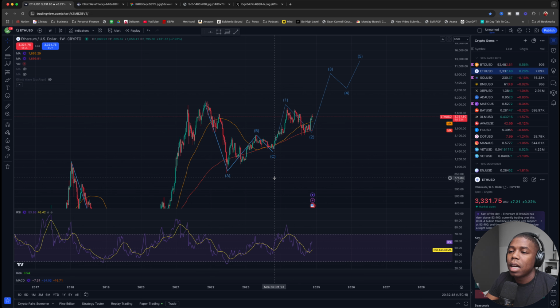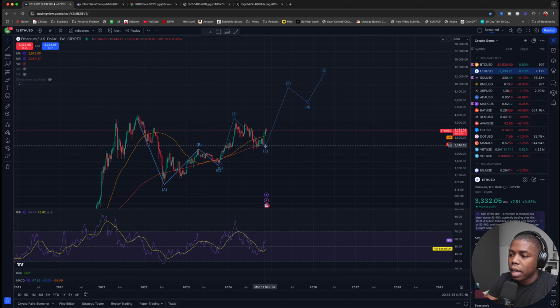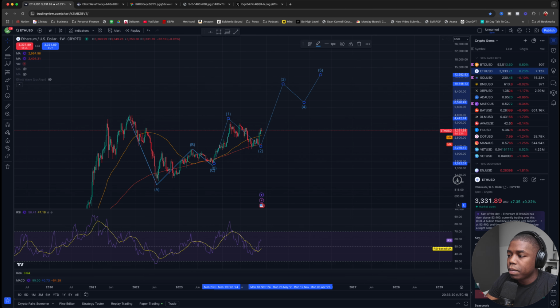But anytime that I can analyze a chart with Elliott wave, it just gives me more confidence and increases the probability of price going a certain way. And that's basically what trading and investing is. It's finding out what the probabilities are and mitigating your risk towards that, and finding opportunities to buy in when there's way more upside than there is risk. So with that being said, wave 1 and wave 2 complete of this larger wave. That means we're in wave 3.